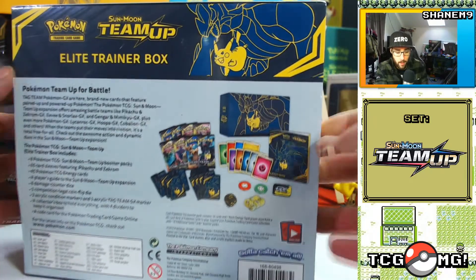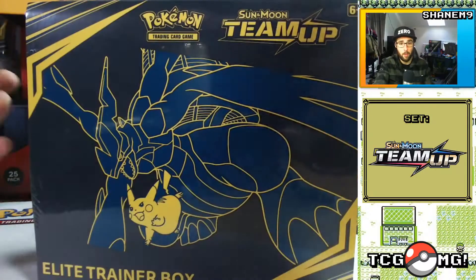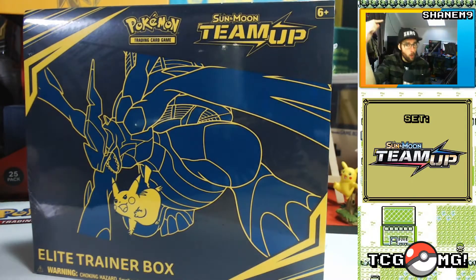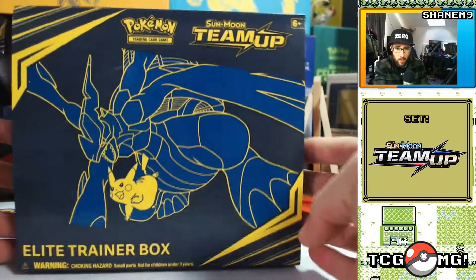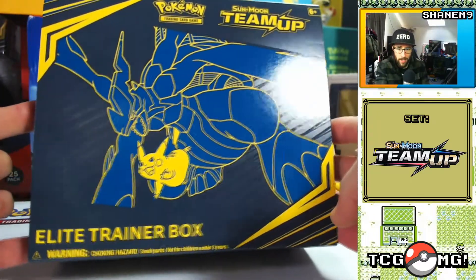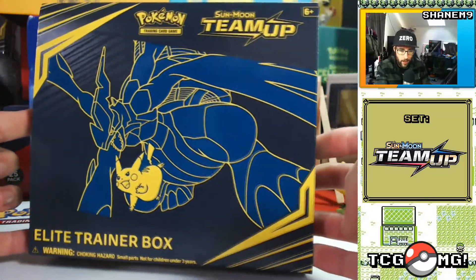It's just going to be amazing, I'm so excited. There's all the extras you get in it — that doesn't matter because we're about to break into this and I'll show you what's inside. I can already tell you I'm absolutely in love with the box art on this — it's kind of like they've been doing for a couple of sets now, you get that glossy and matte effect on it.